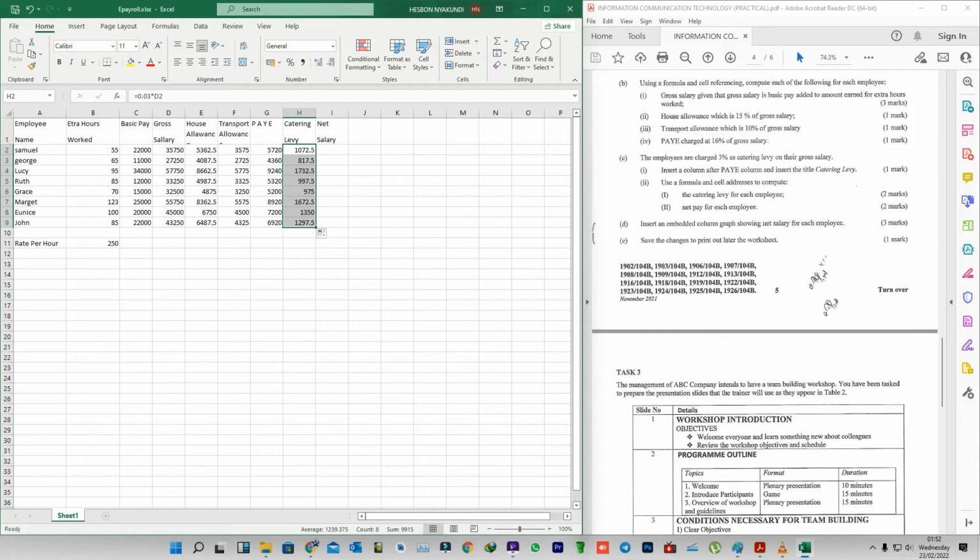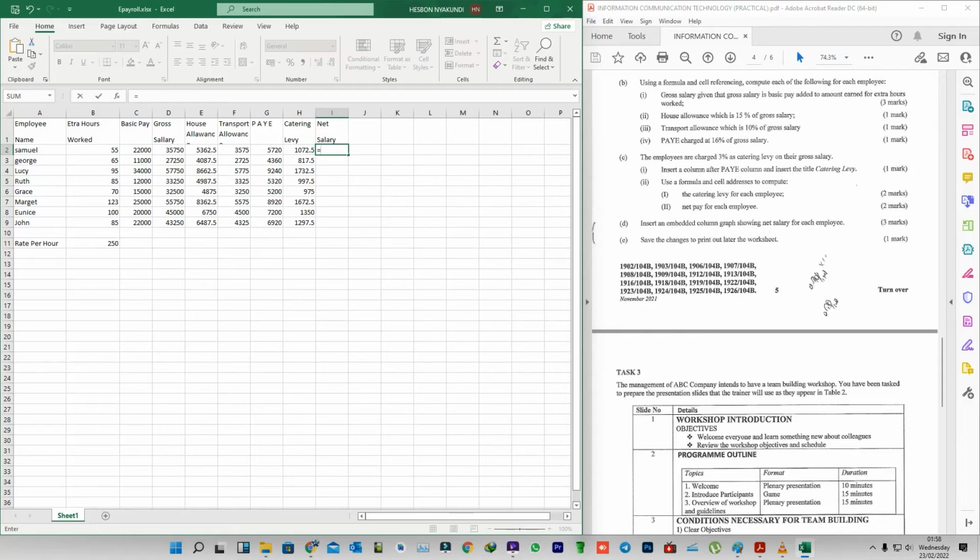So we are told at part 2 to calculate the net pay for each employee. So for the net salary, this is the gross salary minus all the deductions that were made. So for instance, for Samuel, this will be the gross salary.